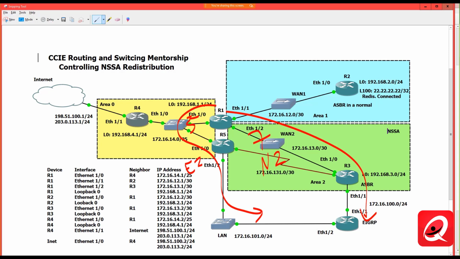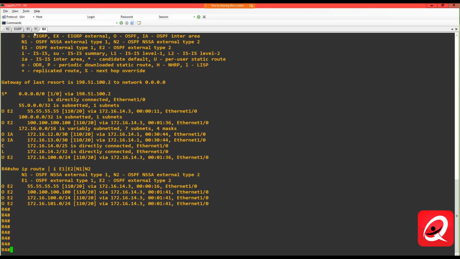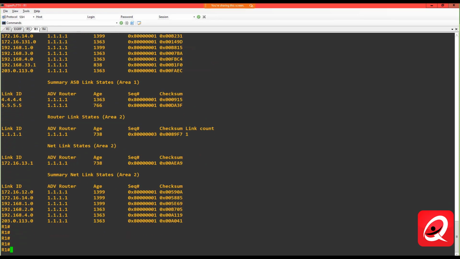I know I didn't completely answer your question, Tim, but I'll keep it in my mind here, and I'll continue to try and describe. This is the kind of thing where you really have to see it to understand it. So let's go to router 1, and let's take a look at how router 1 is forwarding to that 172.16.101 network.